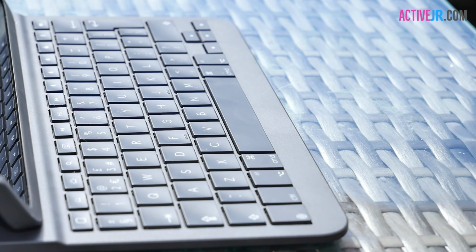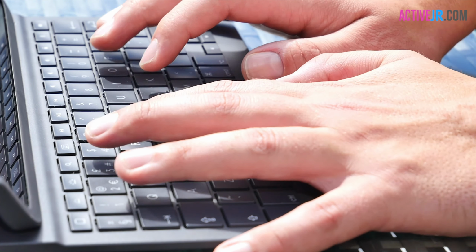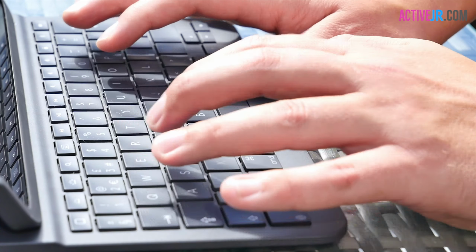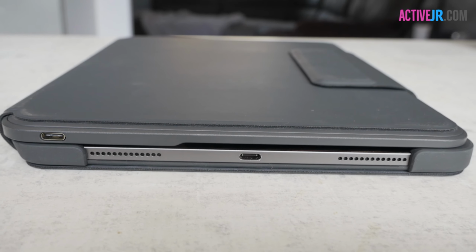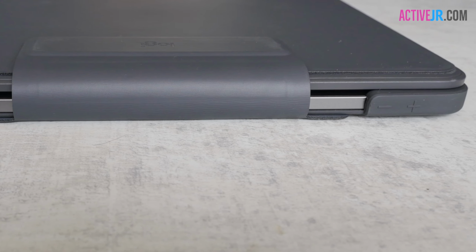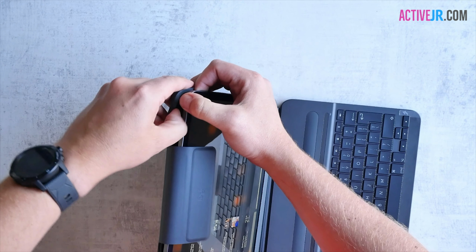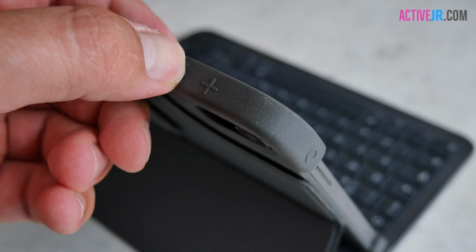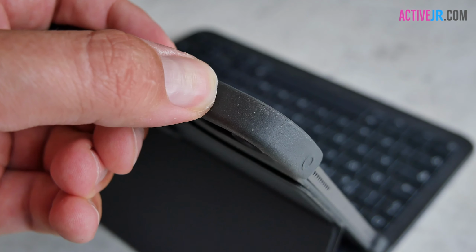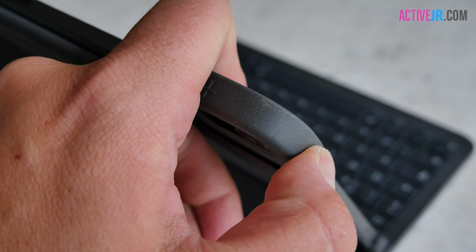Okay, so I've talked about a lot of the good stuff with this keyboard folio case. Now I just want to touch on some of the things that are not so great. Whilst it's welcome that Logitech have used silicon for the case materials and it provides that better protection without worrying about cracking the case, you do find it a little bit harder to get the case in and out with this new design. And also the volume up, volume down and power button are a little fiddly to operate because the material is a little bit stiff.